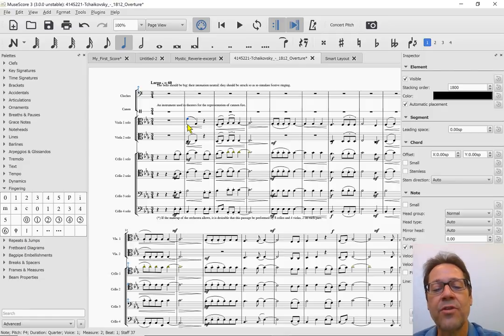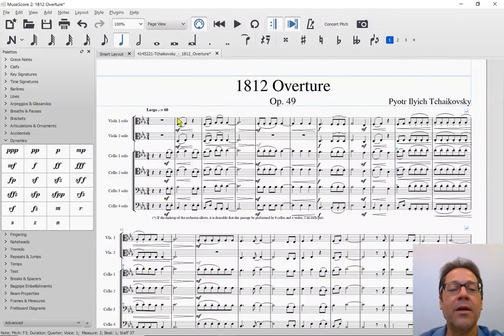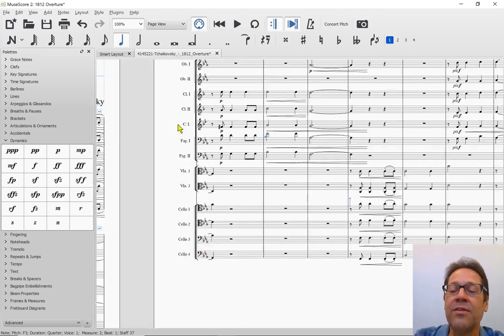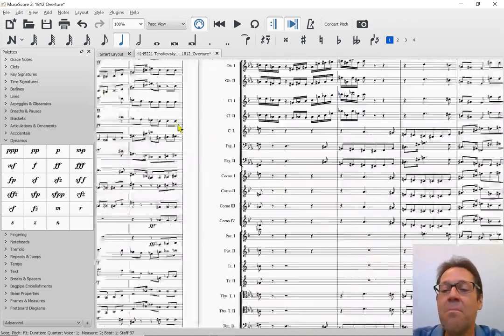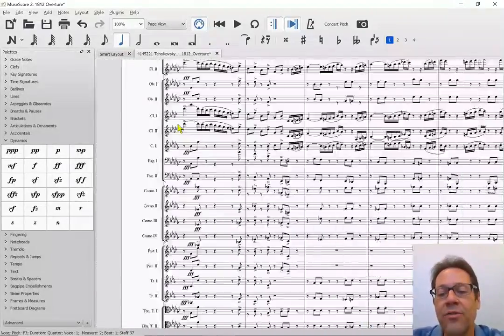And the reason it's faster, it's not just small optimizations made to how fast things are. There's a fundamental difference in how the layout is happening here. In Musescore 2, every change you make requires Musescore to completely relay out the entire score. So it calculates the position of every single note, every single dynamic, every single marking in this entire score, which is many, many pages long with lots and lots of notes.